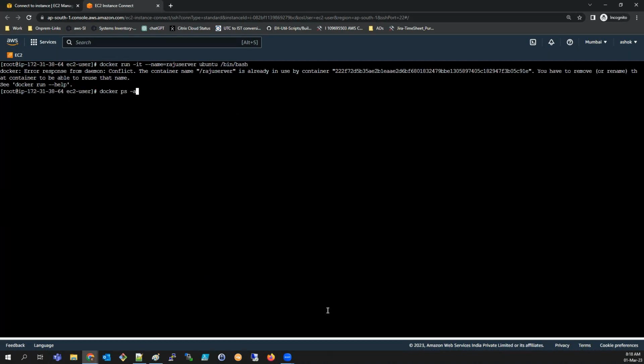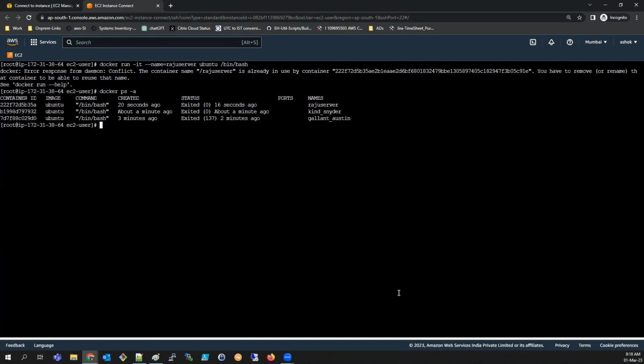Can it create another container with the same name? Let's see that. Is there another Raju server? No, only one is there, but you are getting an error: the container name Raju server is already in use. So you cannot create with the same name. Every time, providing your customized name is a good approach.